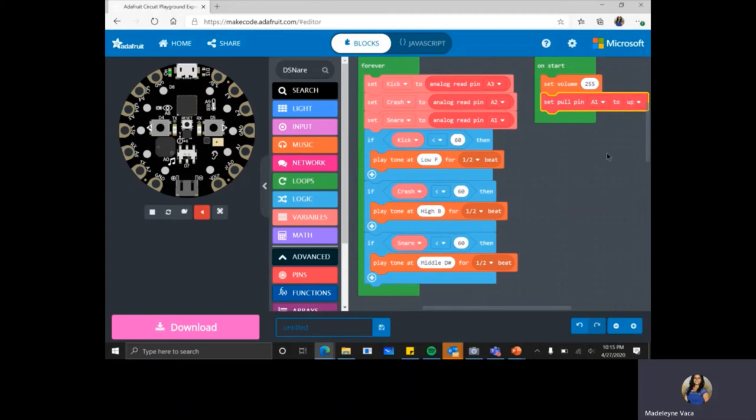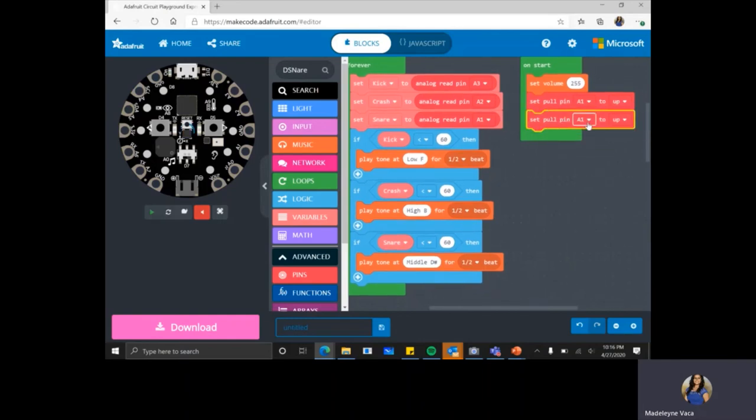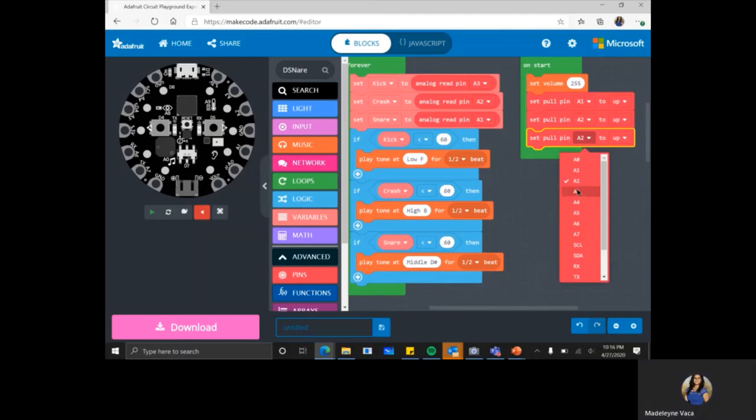Because if we do this, then this number will for sure only be hit when we're touching and grounding and completing our circuits. And that's very important for making things sound just a little bit crisper. You can skip this step if you want to, but I found that it helps me a lot to filter out some of the unnecessary noise. And again, just like we did everything else, we're going to do this three times, once for each pin.